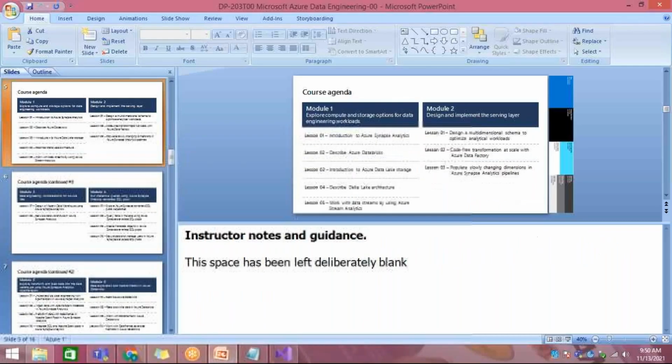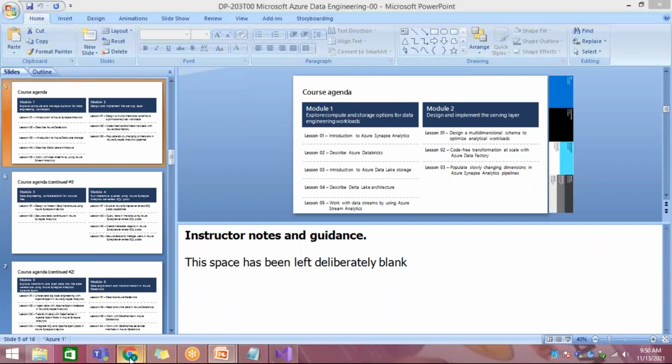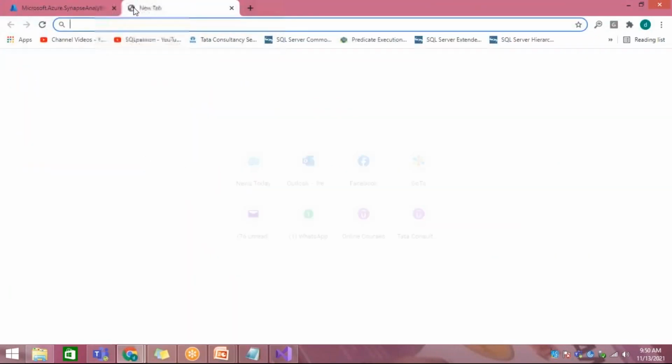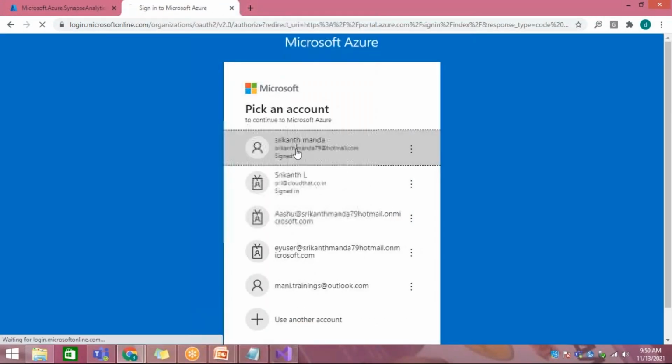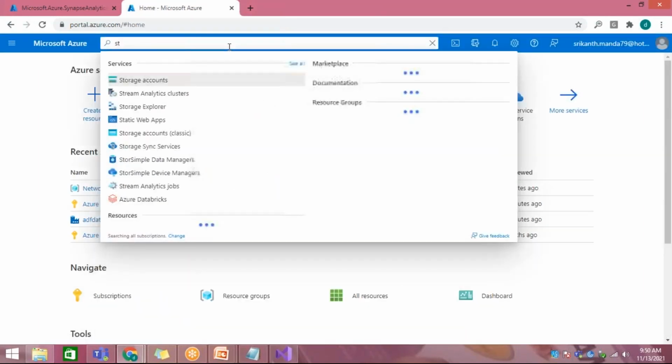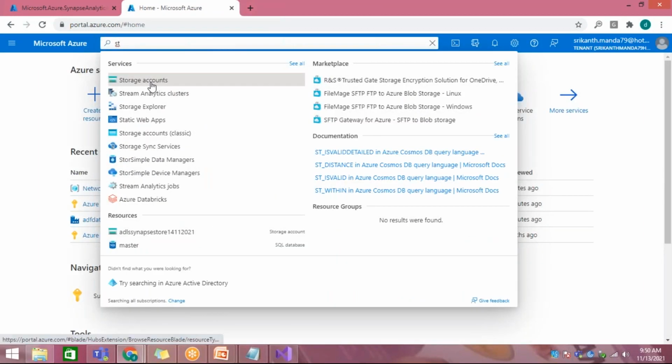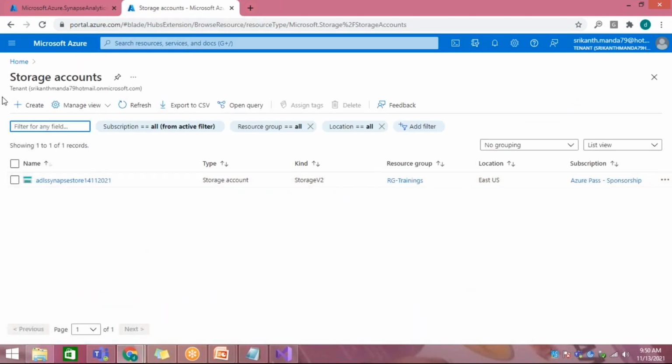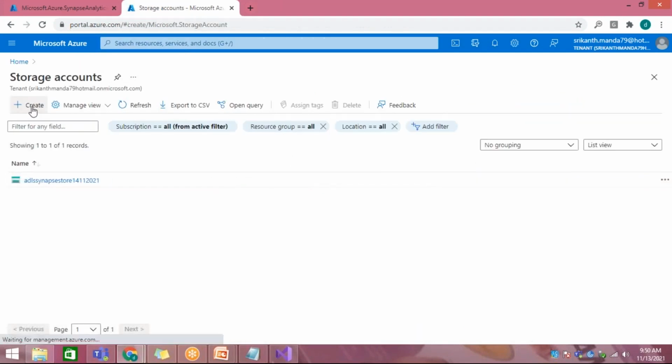So if you go to that portal, so go here. So here you have go to login. So here you have storage account. So you can create this storage of either this storage.